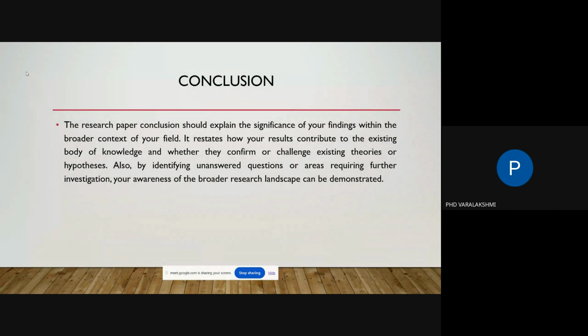Okay. So, the conclusion part. Every research has a conclusion. So for a thesis, when you are going to conclude, please highlight the main points, especially what new suggestions you are going to give, how your research is going to contribute to the development of society, whether it is going to resolve any existing problem, or answer any unsolved questions. So when you are writing the conclusion, please remember all these points.